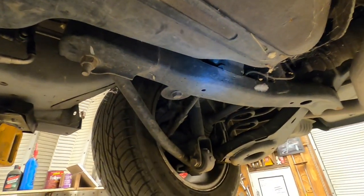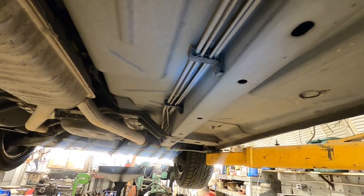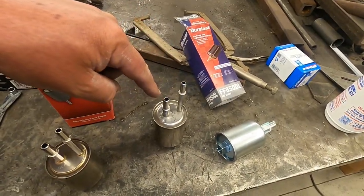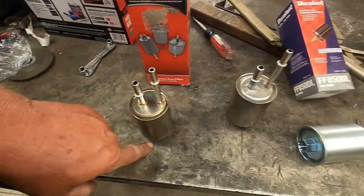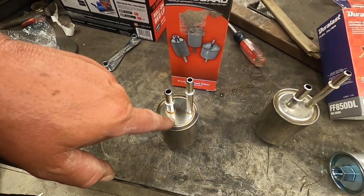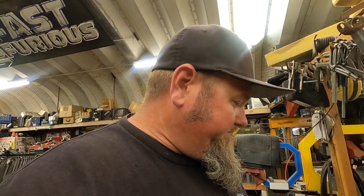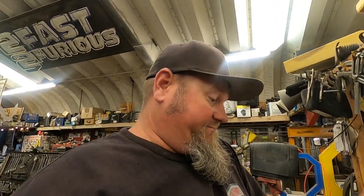I don't get it. Obviously, back of car, gas tank, front of car. That's how the lines are. Back of car, front of car. But yet this says out. I'm at a loss for words here. At least this one that I just picked up looks the same and functions the same from what I can see. It actually is easier to blow through, so I'm assuming the filter was not so much plugged, but getting plugged up. But it's going in, so whatever.